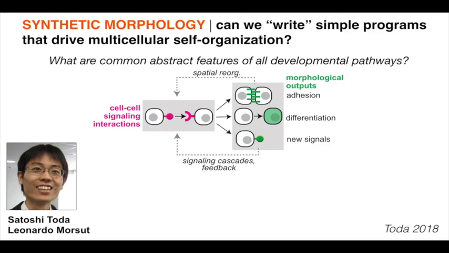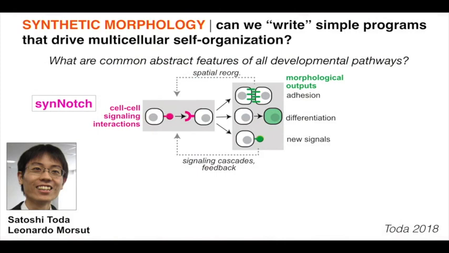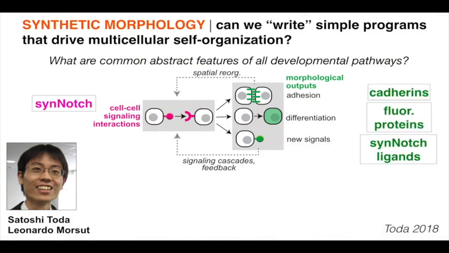In many of them you have to have some way for cells to talk to one another. And then these, in turn, start regulating the expression of things like morphology and differentiation, with different master regulators, as well as the production of new signals that can themselves give you cascades of signaling or even feedback. So what we realized is that we could take a simple system that doesn't really self-organize, and use something like synNotch, or different flavors of synNotch, to provide novel ways of our own constructed cell-cell signaling.